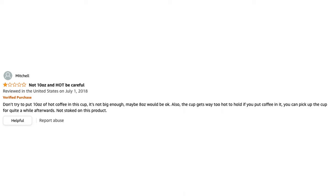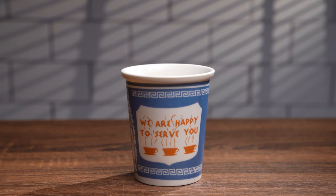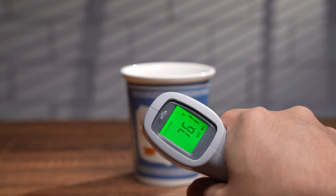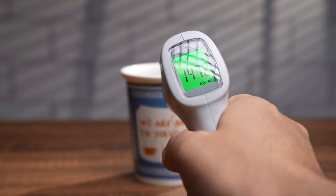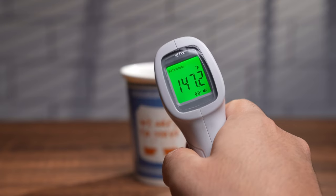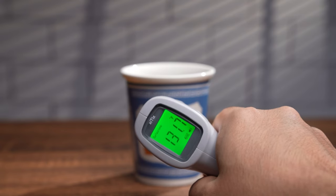One common issue I saw in the reviews referenced how hot the walls of the cup get when filled with coffee. Typically, coffee cups should be thick enough to insulate and keep the coffee warm for long periods of time while being cooler to the touch for the end user. At room temperature, the cup had a reading of about 76 degrees Fahrenheit, or 24.4 degrees Celsius. I poured hot coffee into the cup, which had a temperature reading of 147.2 degrees Fahrenheit, or 64 degrees Celsius. Doing a reading of the cup right after pouring, it quickly rose to 126.6 degrees Fahrenheit, and then again to 131.7 degrees, or 52.5 to 55.3 degrees Celsius respectively.